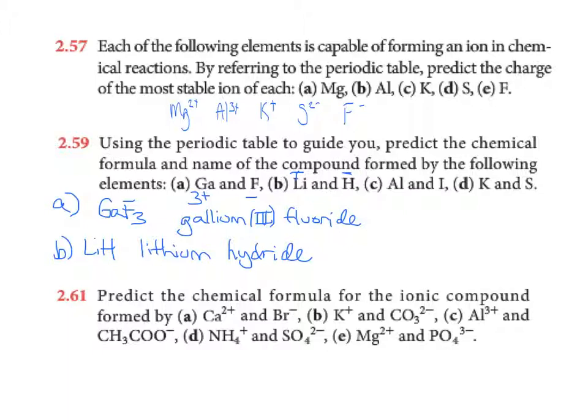So someone pointed out that this looks like it might be an acid, so it's a good catch on the fact that there's hydrogen there. But when we have acids, that hydrogen is going to be with other nonmetals, so here it's not acting as an acid, so that's why we just have lithium hydride.